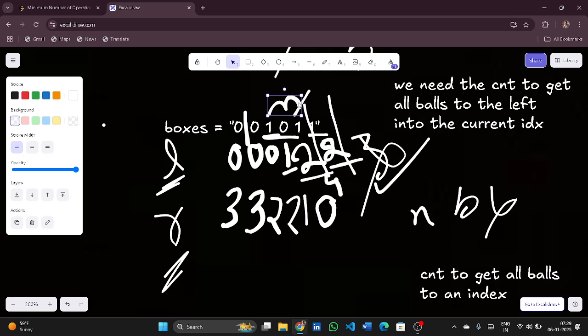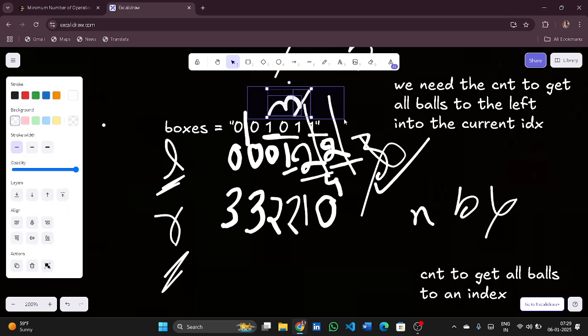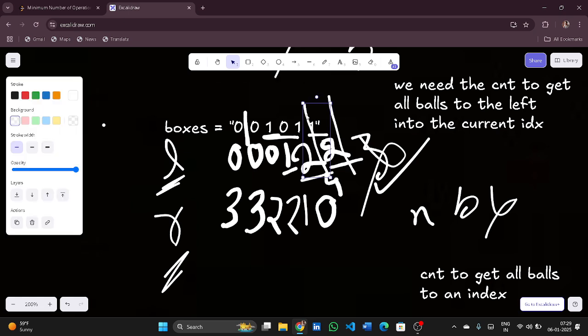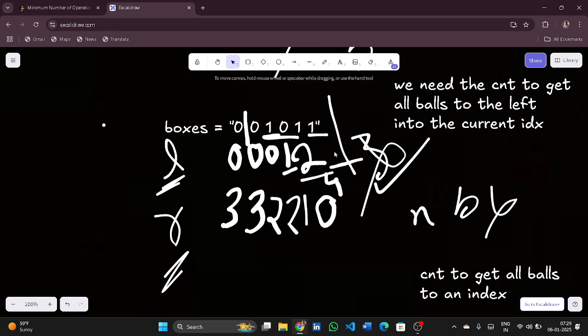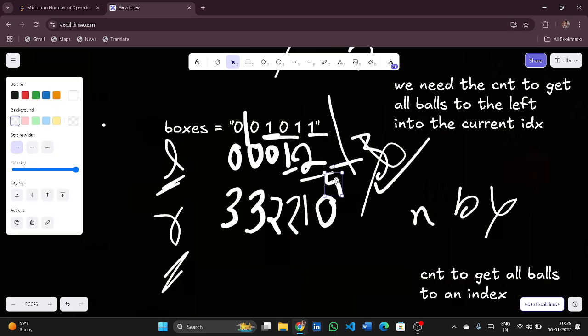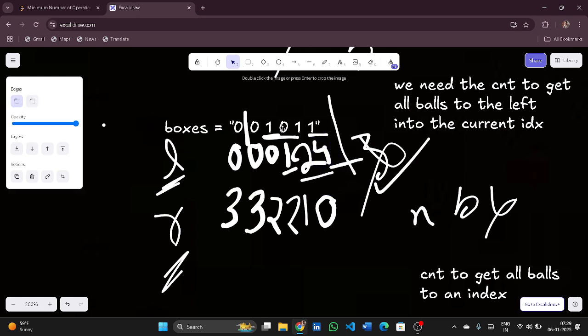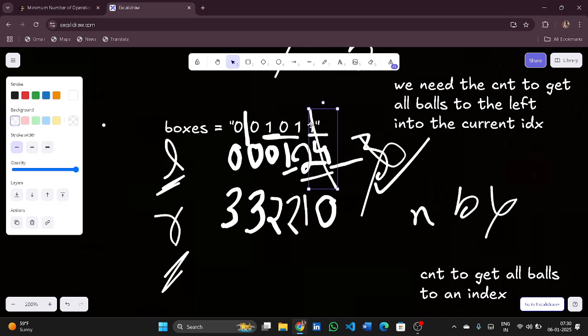So if you do that, you will get a 4 here. That's why you need 4 operations to get all the balls to the left to the index.